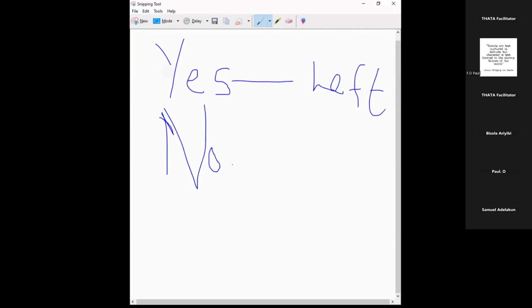And no means that this guy is still working. So either he has left or he's still working, right? So now I'm going to replace all the yes because I cannot sum yes, and I cannot sum no because these are text values. They are categorical values, yes or no. So what I will do is convert this to a numerical value, a number that I can easily sum.